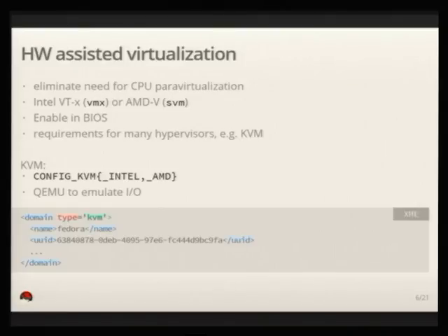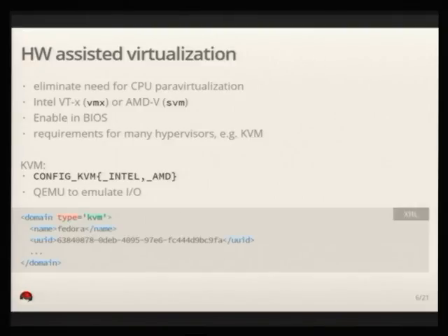And in case you want to check whether your host is capable of this, you are looking for either the VMX CPU flag or the SVM CPU flag, depending on whether you are running on Intel or AMD architecture. And for some reason, please don't ask me why, this may not be enabled by default on your motherboard. So you need to get your hands dirty and go to BIOS and enable it there. Don't ask me why, I'm no motherboard vendor. This has been such a breakthrough that many hypervisors are built on top of hardware-assisted virtualization, notably KVM.